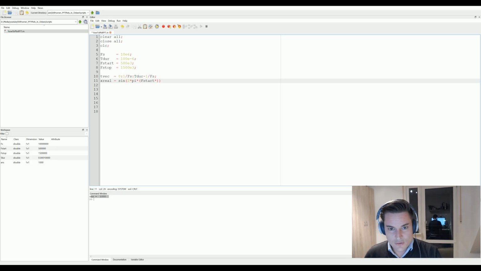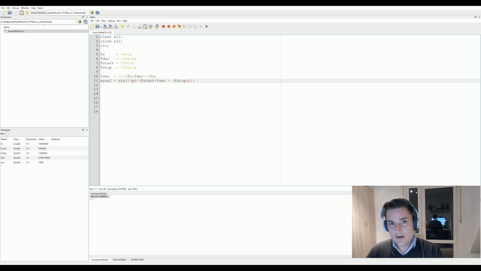It's 2 times pi times start frequency times t vector. I will stop here, it's not a chirp, but this here is a normal continuous wave, a sine wave with the frequency of f_start, 500 kilohertz. And now the linear frequency modulation comes into the game.